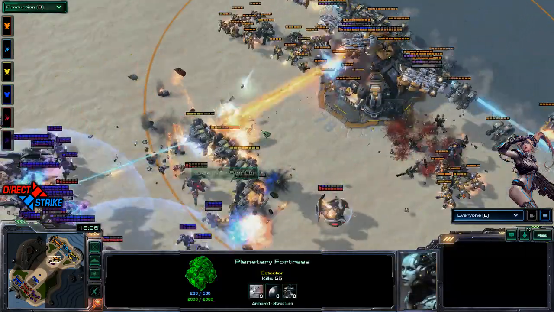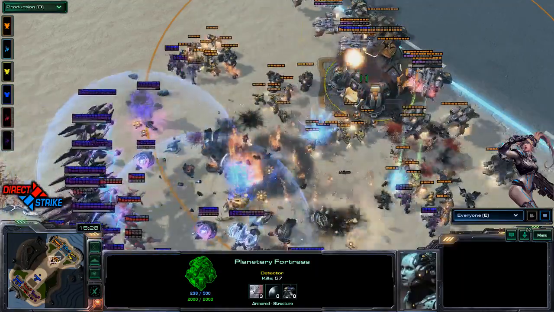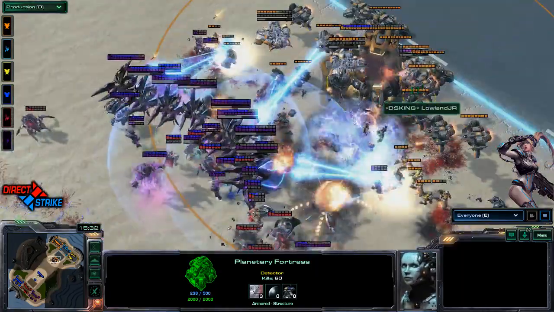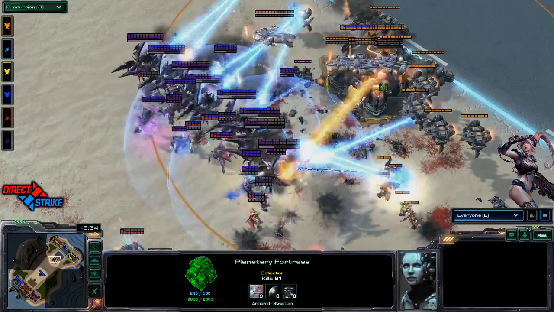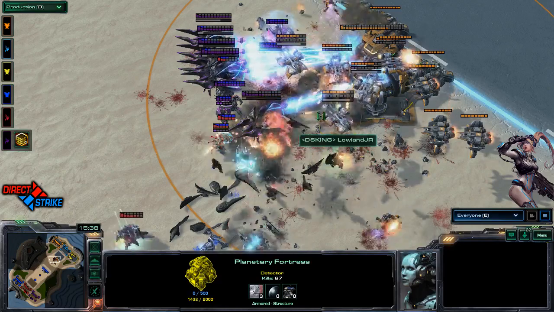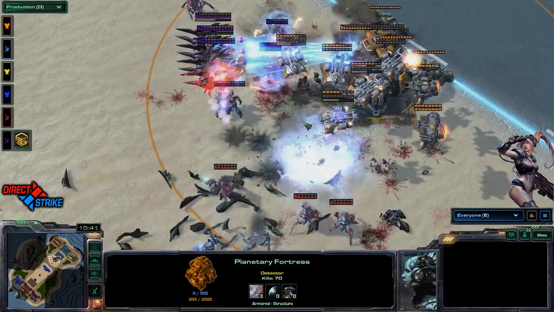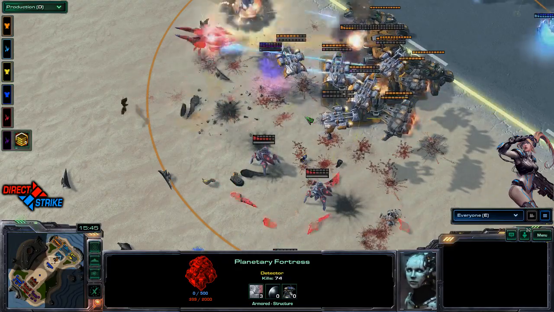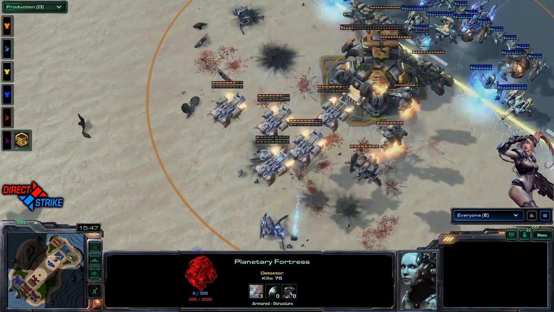Yes, it looks like it. The shield is starting to get poked, and now they are trying to close the deal. Pressure coming in here. We'll keep our eye on the planetary fortress. It won't die, but it certainly will take damage, or will it die? It's taking a lot. 1, 9, 8, 7, 6, 5, 4, and down to 385.